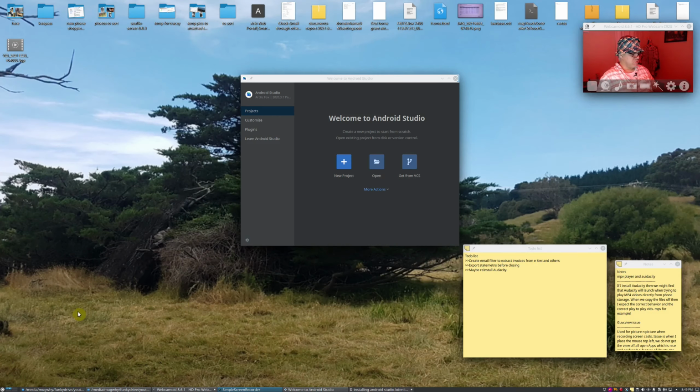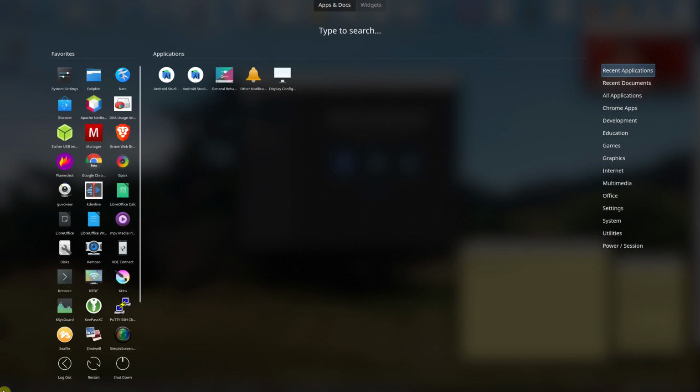Let's quickly get back to our application dashboard, and yeah, this is just showing any recent apps that you've fired up. So I've got that there twice. That's right. It'll probably just dilute away after time.